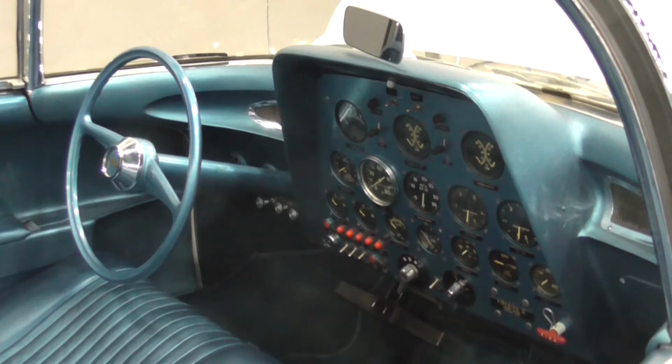if you were the driver, you would call up a control tower, you would tell them where you wanted to go, they would set in your route, they'd guide you to a strip in the roadway, you would get yourself over the strip, they'd lock you in place, and then the strip would guide you the rest of the way. You could get rid of the steering wheel and you could do whatever you like until you reached your destination.